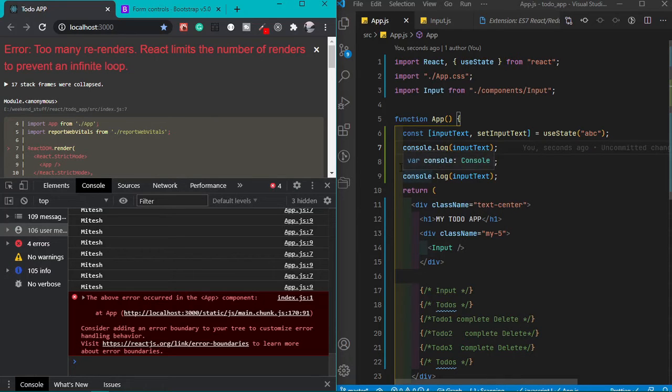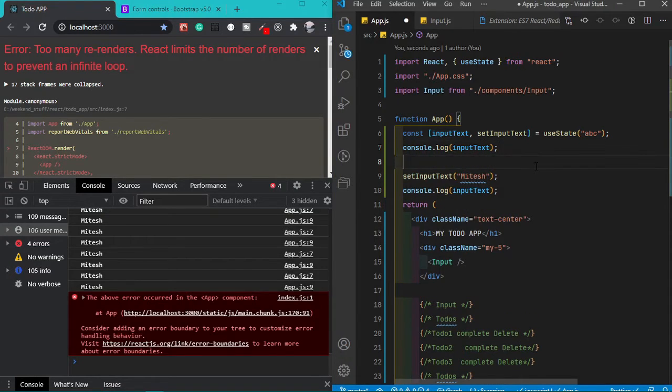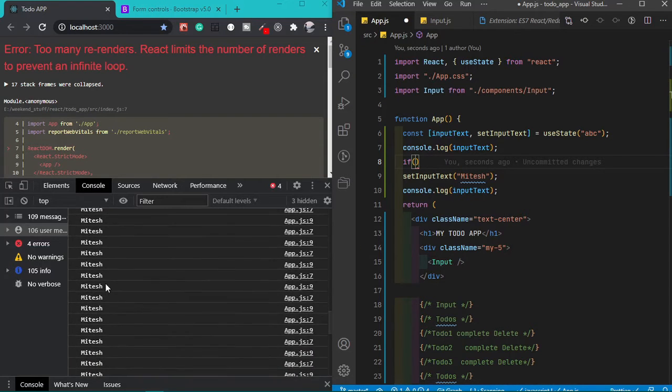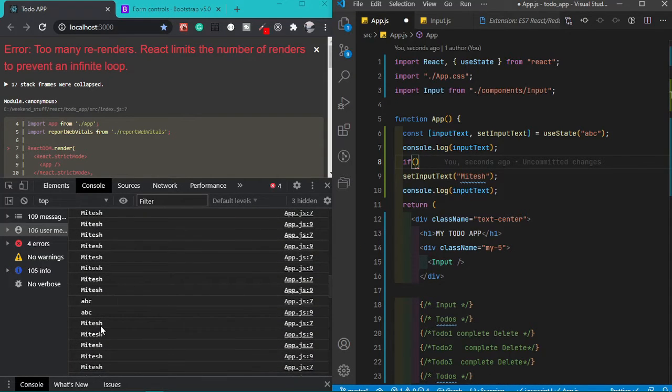Because I used F. Okay, so I will write one condition here for now, just to understand that it is working. Okay, I don't think I have to write it, because as you can see it is done, right? So ABC then changes the message because of this. So yes, you understand, right? We use this set input text just to change the input text.